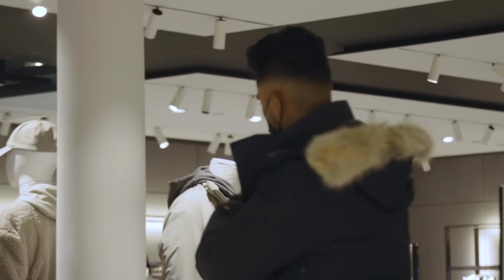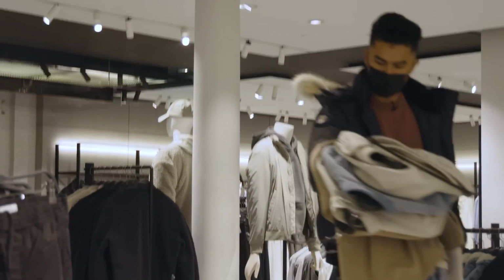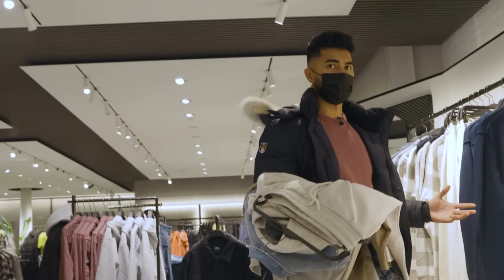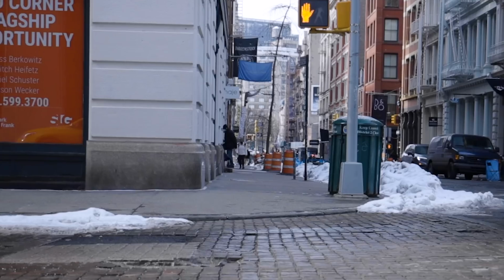Now, here's one thing where mannequins actually do make sense. Use it for inspiration. You see that color palette? I kind of like that. That's what we're gonna use to kind of style this, because when you're in Zara, there's so much to look for that it can get overwhelming. Using that as a color palette might be good.